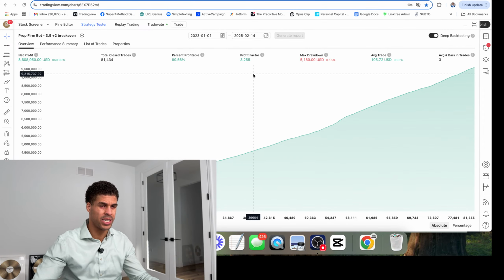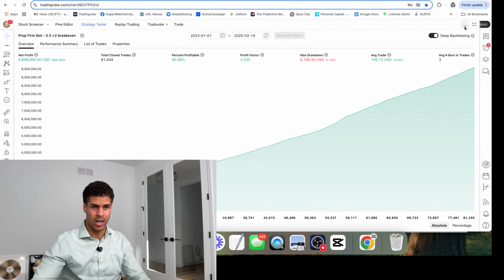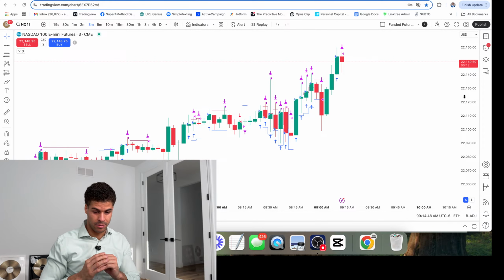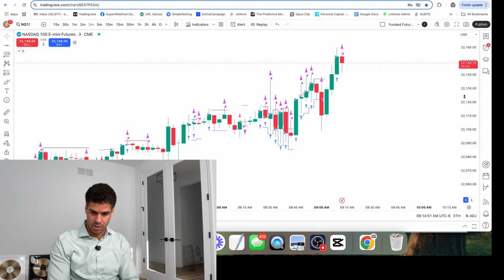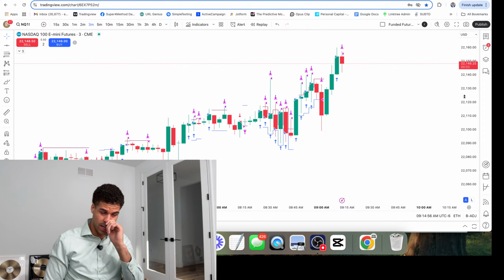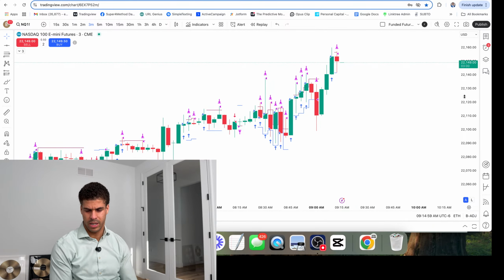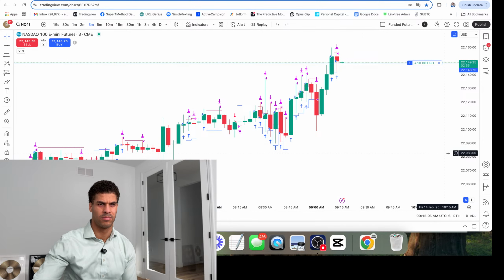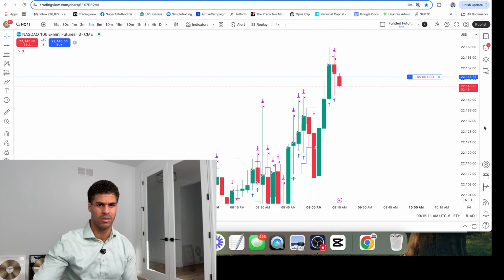Okay, so here's kind of where we sit right now on this strategy right here. 80% win rate, 3.2 profit factor, solid enough for now. And I'll talk about how I did this. And I'm checking to see if I can try to fix my slippage issue on TradingView. If I can, that would be a huge help. Be a tremendous help. Okay, long position here.